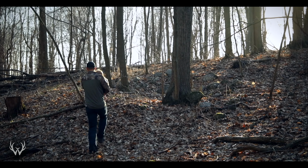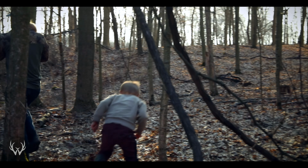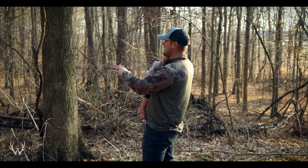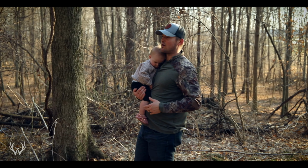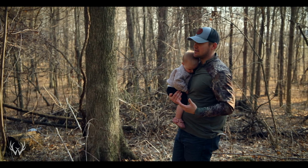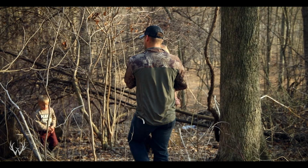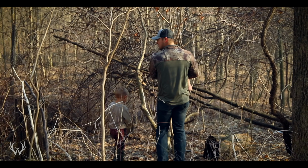Let's go to one of the buck beds here and check that out. If you happen to know where individual bucks were bedding during the season, that's also a great place to look. This location right here is a spot that we know bucks bed from time to time, so it's a good idea to make sure you're checking those individual beds to see if they happen to drop their sheds in those locations. No deer antlers in there. We'll check it out too. It's worth a shot.